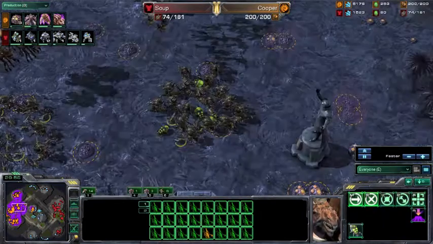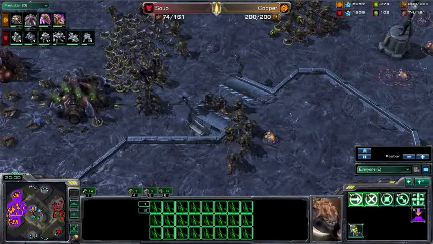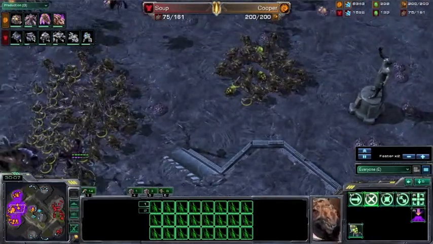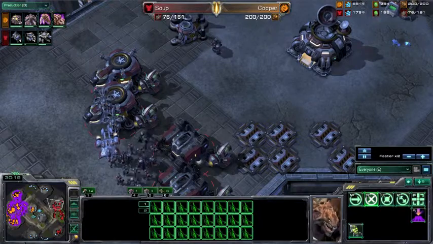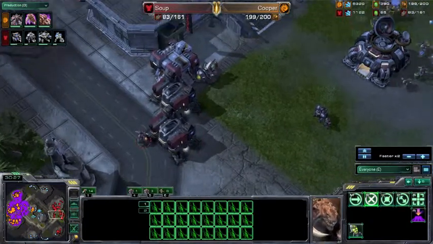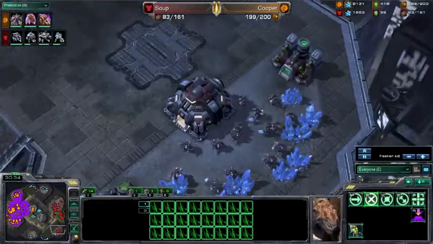And it seems as though Cooper's going to sit back and macro for a little bit, even though he is maxed. So I'm going to speed this up a little bit more. Probably have saved enough time with this, but it's just for good measure. Soup is continuing this wall, but he doesn't really have any units to hide behind it, so it could be all for naught.